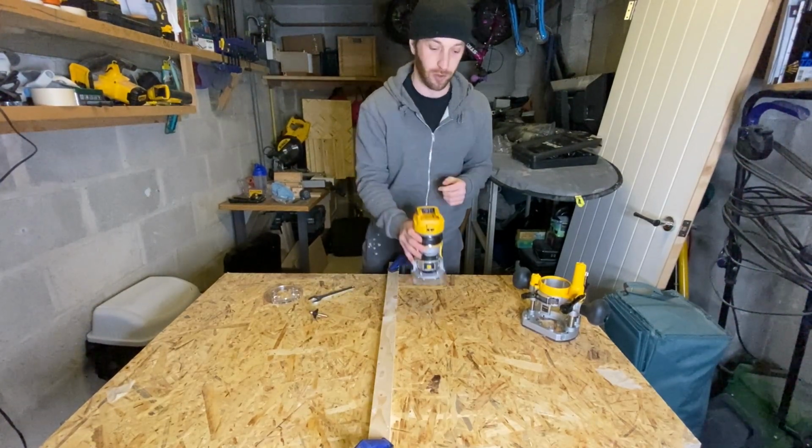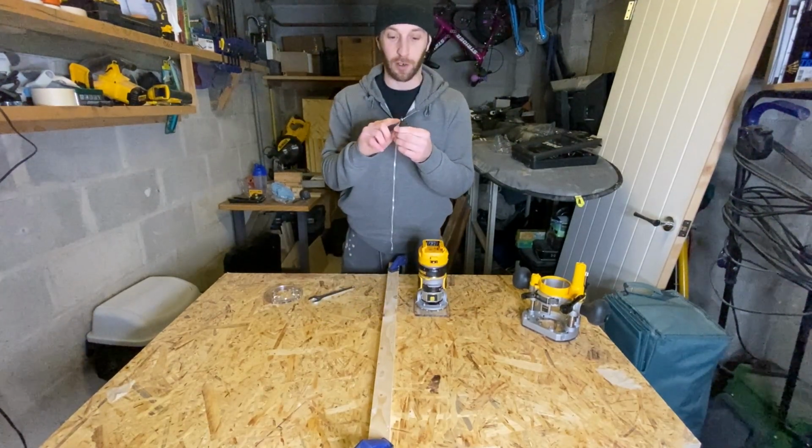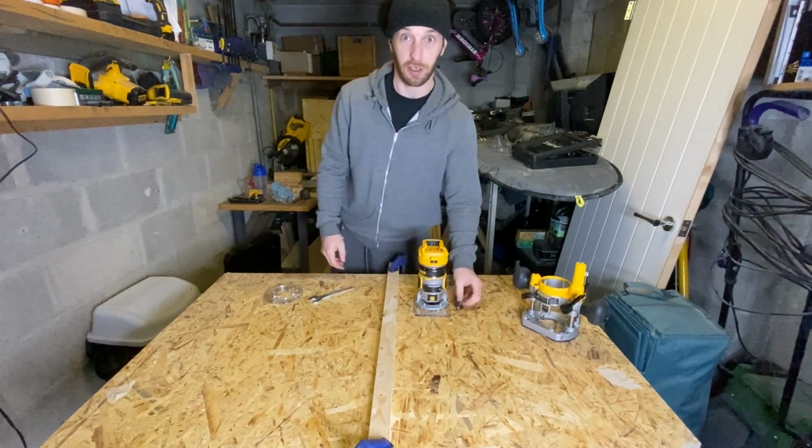Now obviously I need my battery in there, and then we're going to try and fit the router bit into there. Again, we're using the 45-degree cut, which should just give us a nice edge on that. That's what we're hoping for anyway. So let's give it a try.